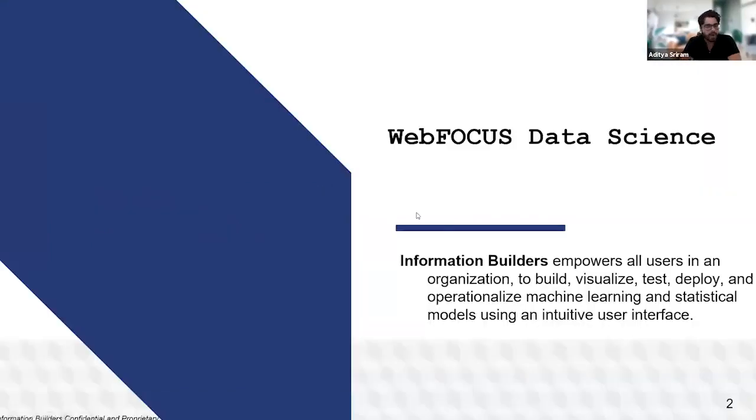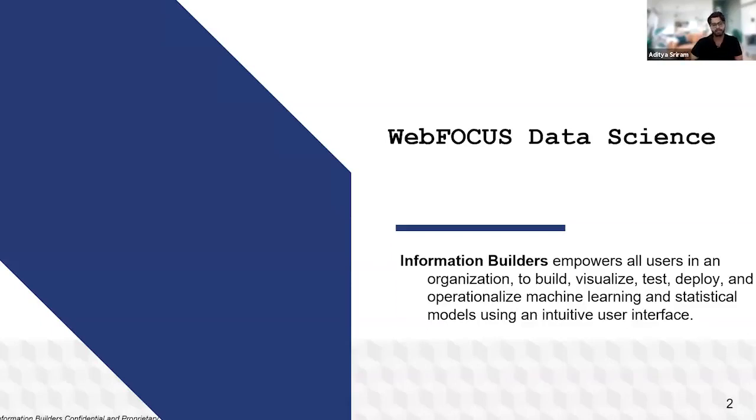Okay, so at a very high level, at Information Builders and TIBCO, we believe in democratization of AI, which means that regardless of the skill sets that you have in-house or maybe even externalized through partner channels, we have an AI capability that is essentially mapped to fit your needs. So the offerings under the data science portfolio extend to enabling data scientists to create, deploy, and maintain their AI models. It's also there to enable BI analysts and data analysts to curate models using a self-service capability. And it's also designed for more business viewer personas to grab AI insights on the fly, if you will, which becomes more of an out-of-the-box experience, right?